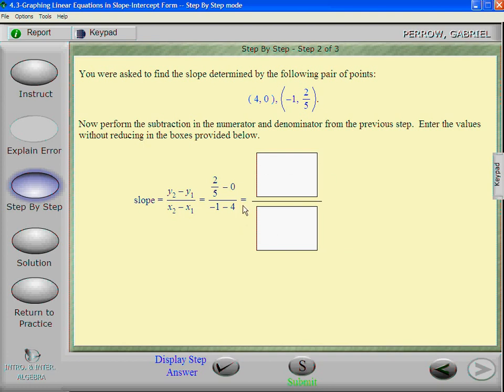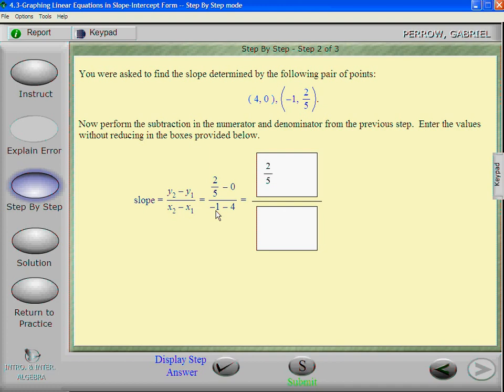Okay, and then they want you to calculate each one. Now 2/5 take away 0 is obviously 2/5. This would get a little bit trickier if you had maybe another fraction instead of 0. You'd actually have to remember how to work with fractions, getting a common denominator, combining the numerators through addition or subtraction. So keep that in mind, that skill is going to pop up in this section in a couple problems probably, saying, do you know how to add or subtract fractions? And you may want to brush up on that or ask for help if you get stuck.